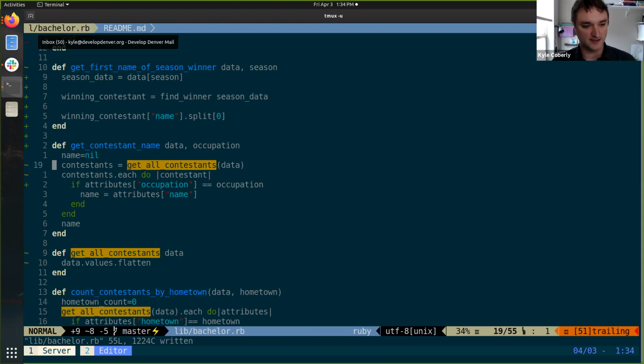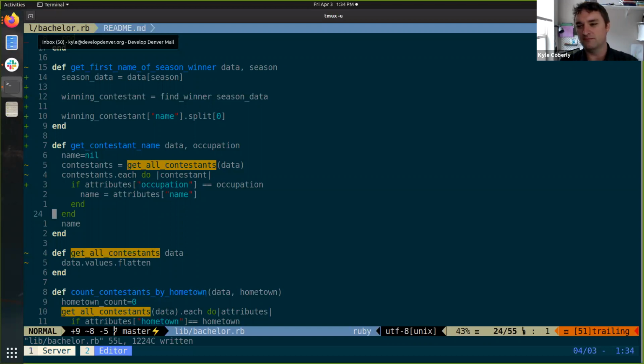Contestants, contestant. So then we're doing the same accumulation kind of thing again, where we're trying to find a contestant that has a particular occupation, and if they do, we're grabbing their name and then returning their name. This is actually pretty similar to what we did in the first method.